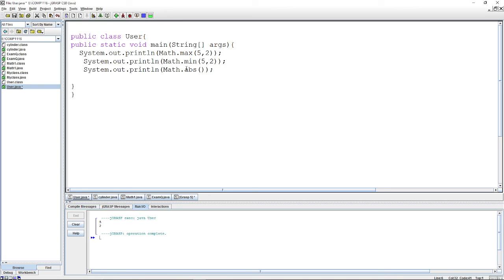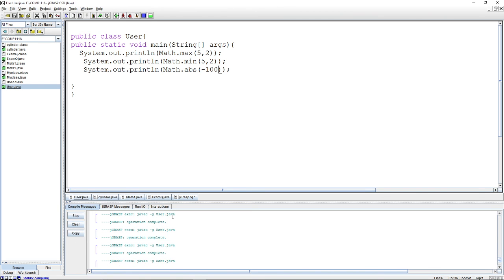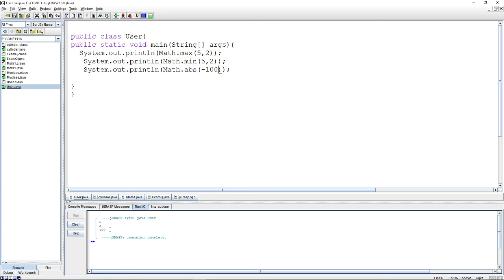For example, I have minus 5, or say minus 100. Now it's 100, so the absolute value makes the value positive instead of negative. If negative, it becomes positive; if positive, it remains the same.